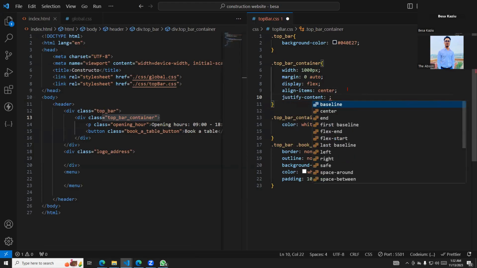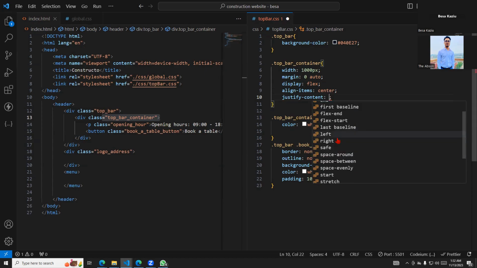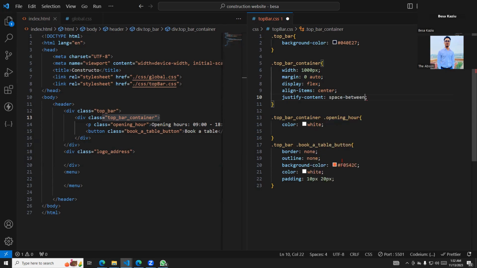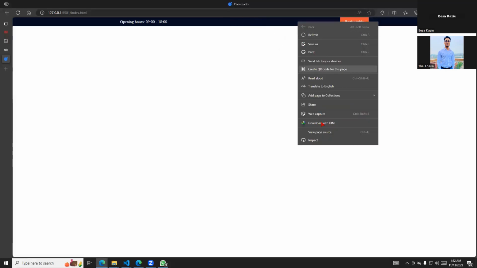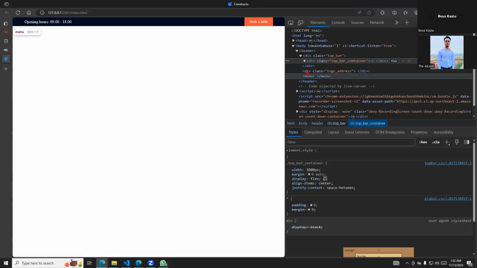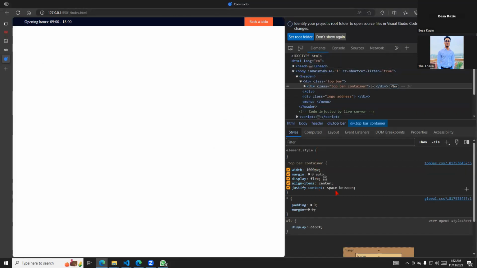Justify content actually has a couple of properties, or values. One of them is space between. It kind of makes sense, right? Create space between objects, elements. See, it pushed. So let me show you some of the properties of justify content.